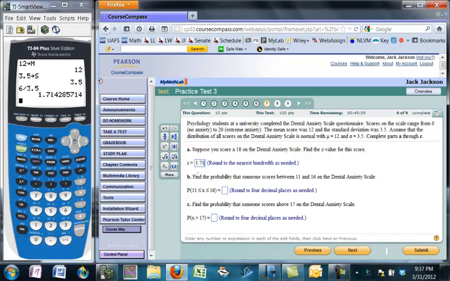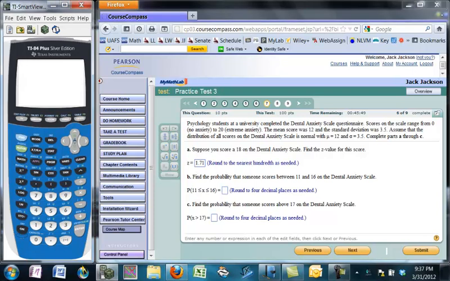Now, if you're going to do this by using tables, you really need that z-value to look up the probabilities on a standard normal distribution. But we really don't need to do that on the calculator, so that's not going to be as important for us. We want to find the probability that x is between 11 and 16. Now we've got several different ways we can do this. I can still do it the way we've been doing some of these earlier, but I've also got some shortcuts. And if I want to find probabilities on the normal, the easiest way to do it is number 2, the normal CDF. Notice that was second variables, which gave us distribution, DISTR, and it was number 2.